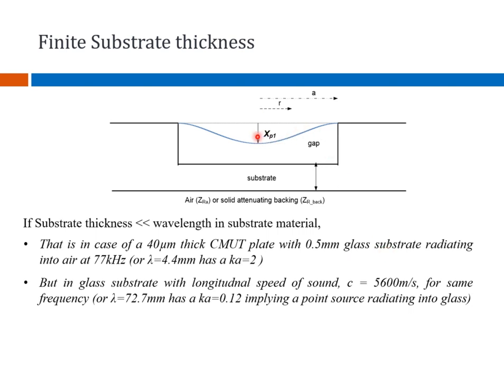That means when this plate vibrates, that is, when you apply an electrical signal between the top electrode and the bottom electrode, the plate starts vibrating. And this plate sees two different media of different impedances. In the front there is air, but at the point where the plate is bonded or clamped, it starts radiating into the backing, because these vibrations are being counterbalanced by the rim, by the substrate.